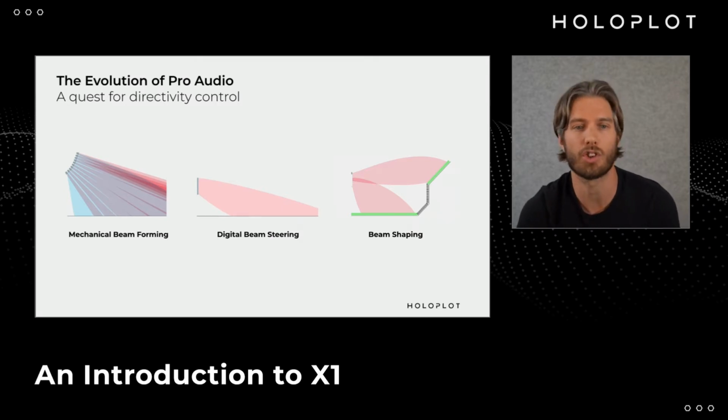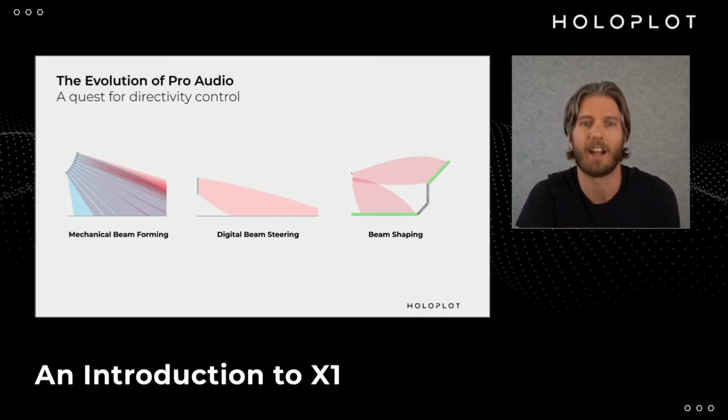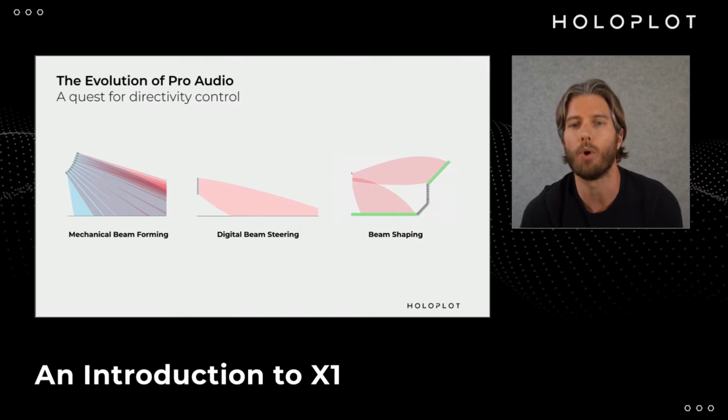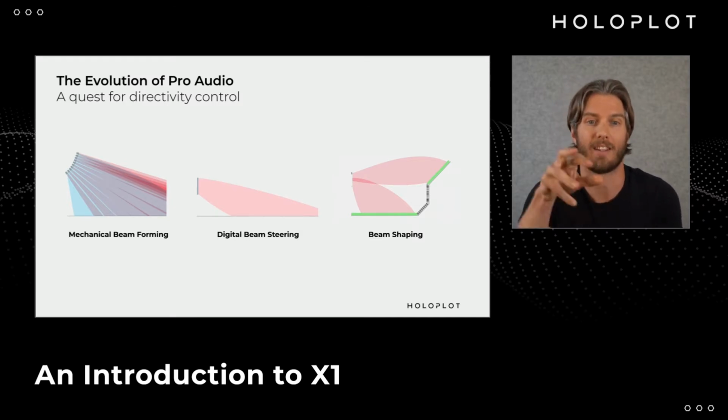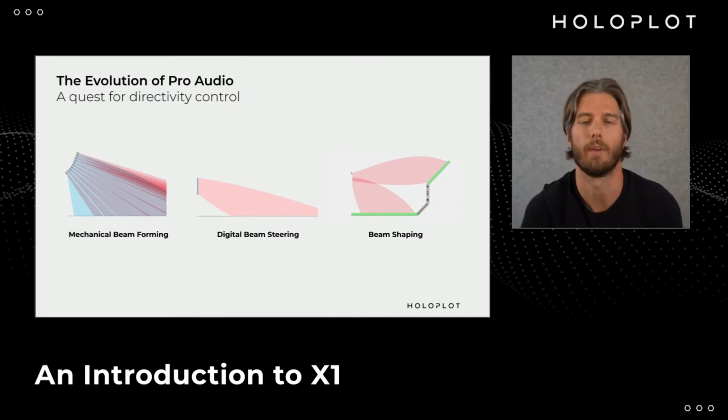And then we go on to the digital beam steering. Now, with the digital beam steering, you're able to actually manipulate that and actually move that in terms of where you want that energy to be focused on. And we do this by changing the phase of two or more of the loudspeakers that are installed in the column, where the combined sound is then added and cancelled at the required direction to be able to get that level of control.